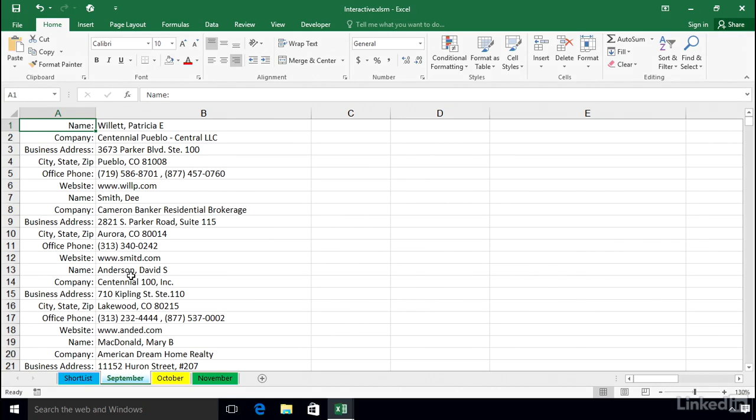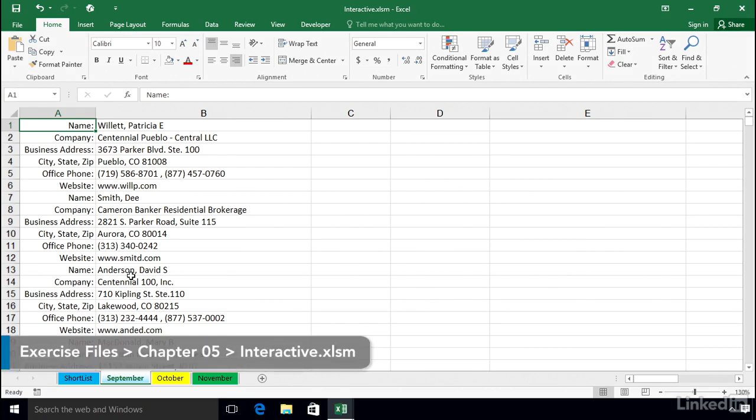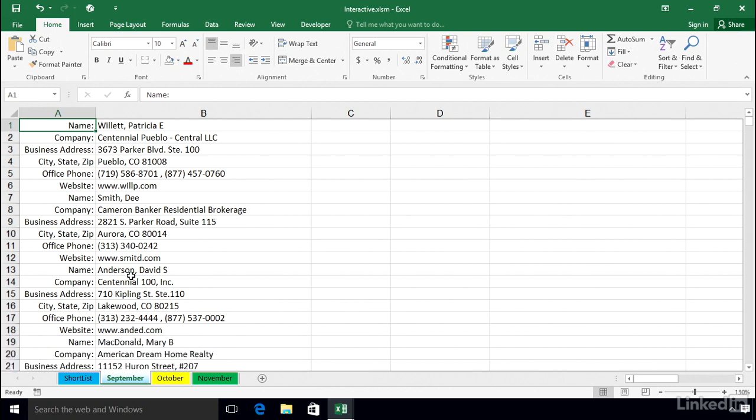In this workbook called Interactive, we've got a macro in place. We're not seeing it at the moment. It goes through a list like this, and using a do loop, it highlights 3 cells, makes them bold, then moves down, makes the next 3 italics, and so on, over and over and over again. And you might have seen how that was set up in a previous movie.